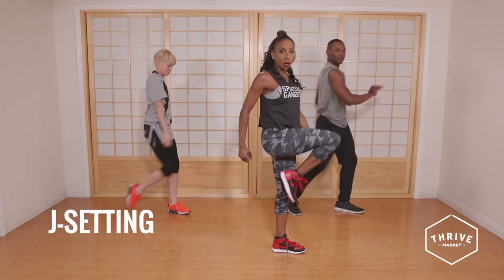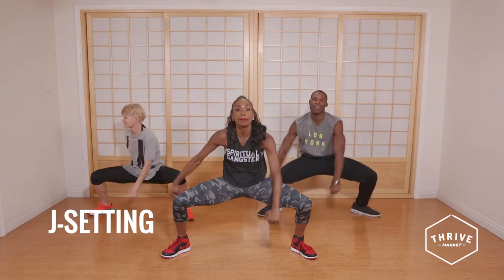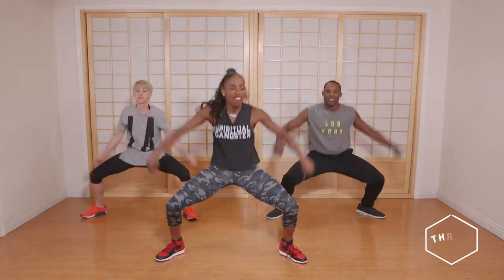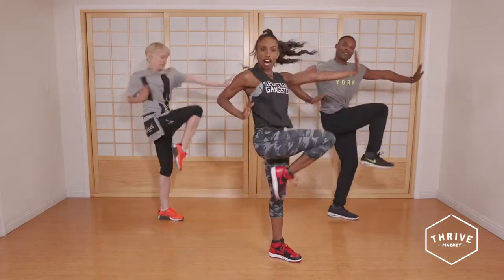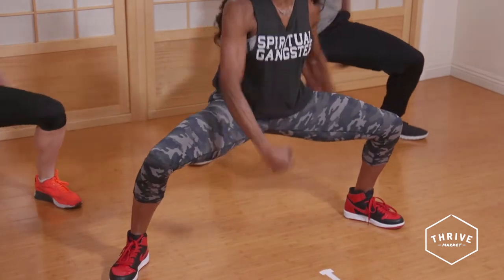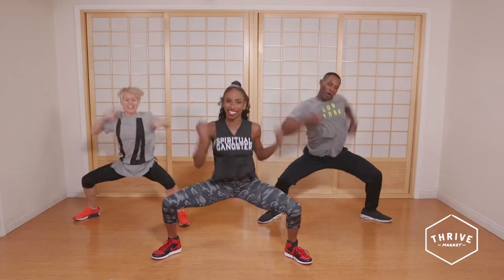Good, J setting. You're gonna step with your foot, pull, and bring it back, and pop it, pop it, pop it. I'm about to add the arms. Step, pull, and pull it back. This is like Beyonce when she J sets. So you have a real sharp, sharp, and pull. Both arms come around, getting that booty pop. Hey, that's a squat. Okay, all right, moving on.